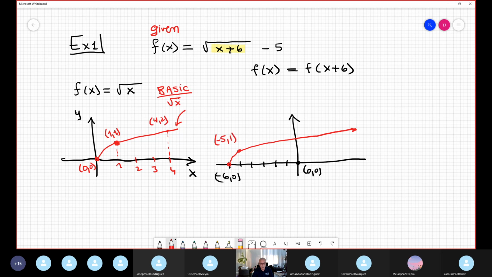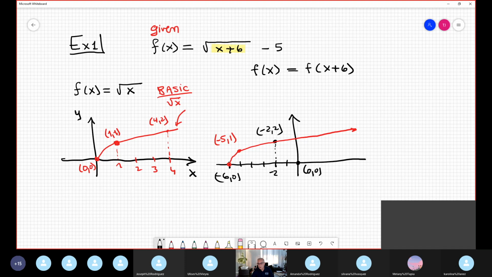Do you see how the x component changes? However, the y component stays the same. And for the point 4, 4 minus 6 is -2, so that point is -2, 2. Do you understand this? There's a classification, a name for this transformation. Well, this is horizontal. Why -6? Because it's to the left.